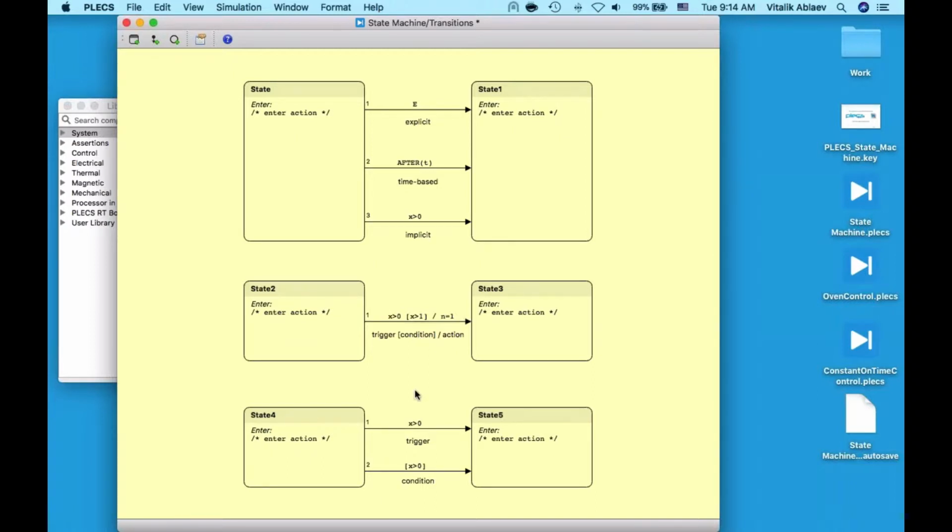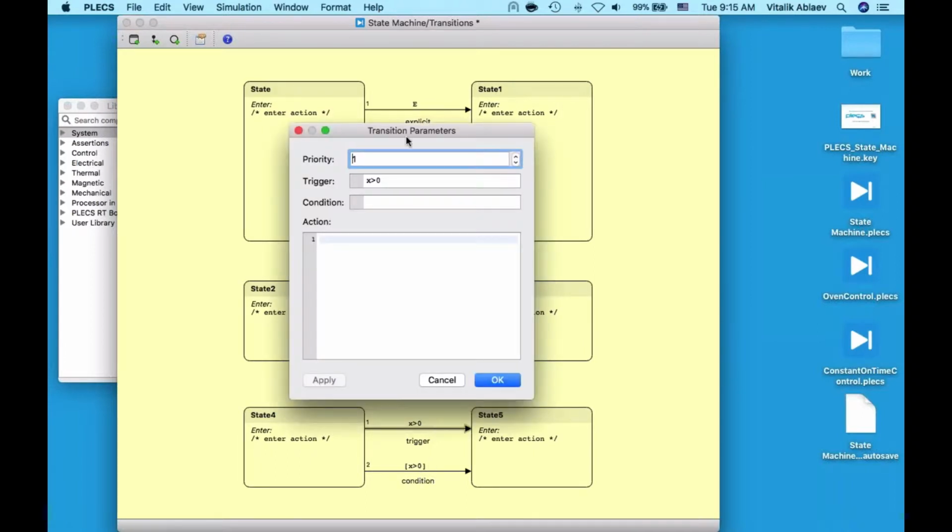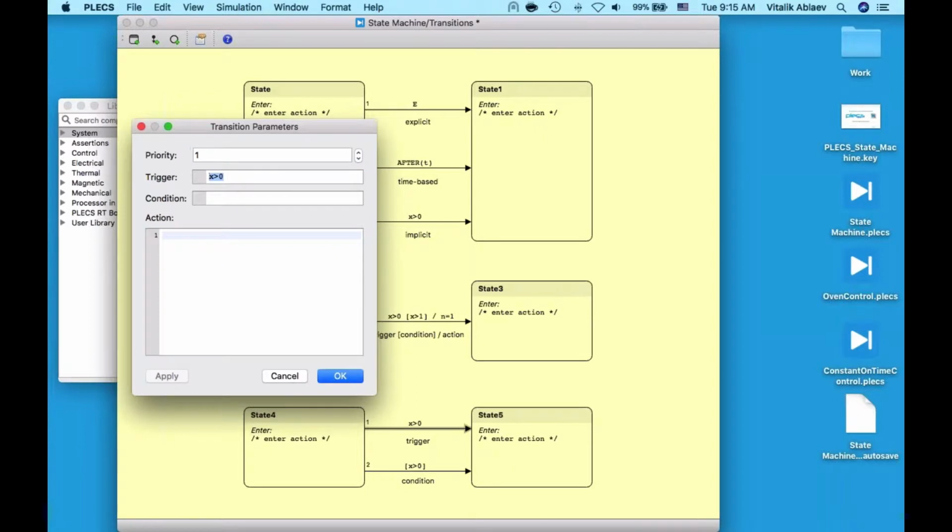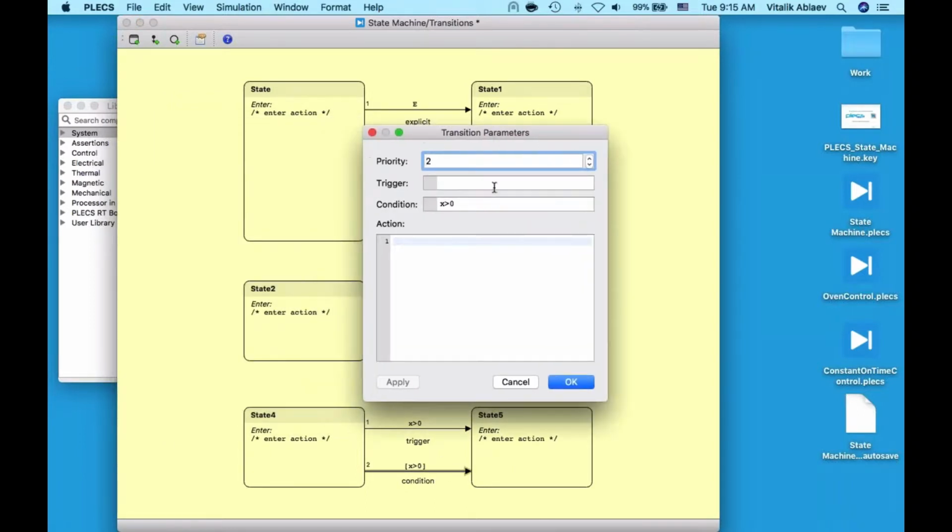One important distinction that we should talk about here is the fundamental difference between an implicit trigger, which is x greater than 0 here, and a condition, which is also x greater than 0. If we double click here, you see that the x greater than 0 is listed as a trigger, and here it's listed as a condition.